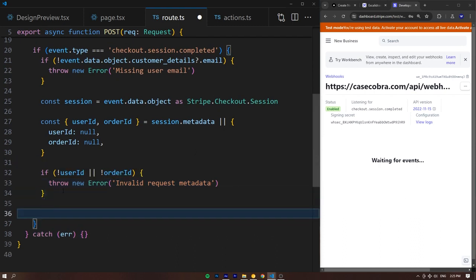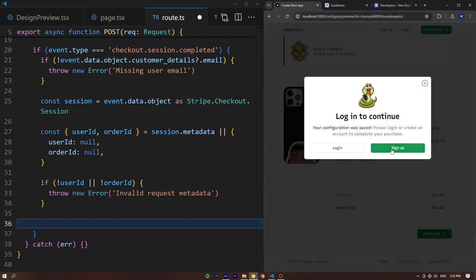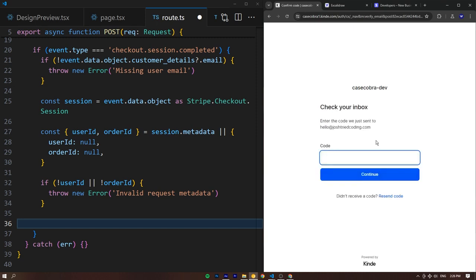All right, now let's grab the shipping and billing address that the user answered on Stripe. So if we go ahead and actually click checkout on our app, well, we need to log in. Okay, let's do that really quick, because I want to show you the billing and shipping address, how we enter them. So I'm going to choose my hello@joshtriedcoding.com email once again, and you enter your email right here.